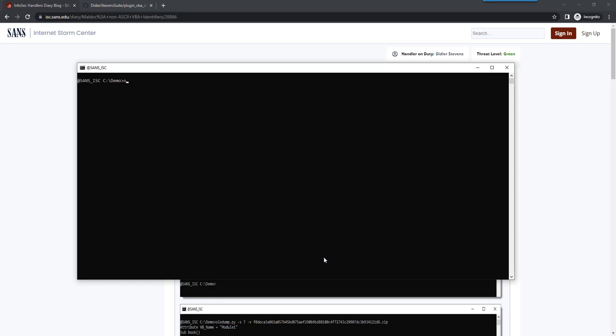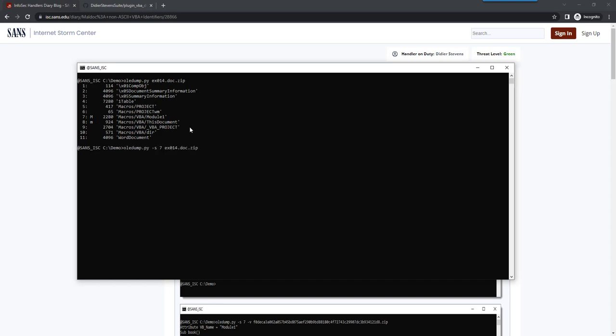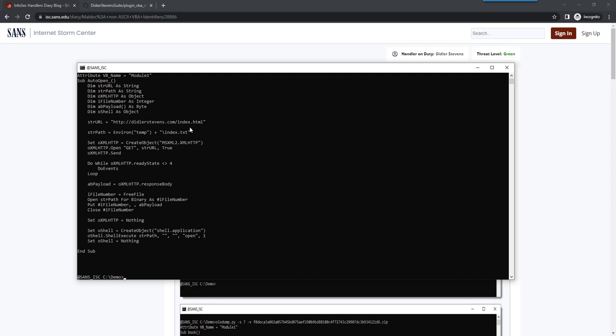So I have some examples. I run olevba on the first example. It contains macros in stream 7. So I select stream 7, do the decompression of the VBA code, and here you can see the VBA code. This is an example that I made. It's a downloader that uses ActiveX object. It's very readable. Create object, variable OXML, HTTP, here a URL, and so on. So this is not obfuscated code, easily readable.